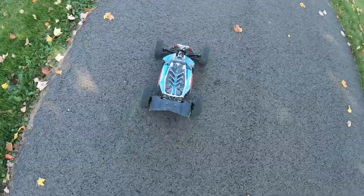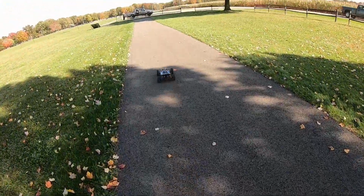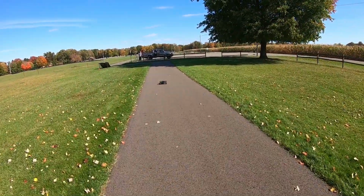That doesn't sound good, it's like it's got automatic brakes. Something doesn't sound good. I'm gonna guess it's probably the front center drive shaft. We'll get back to the truck here and see what it looks like.